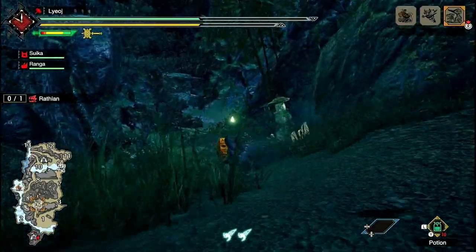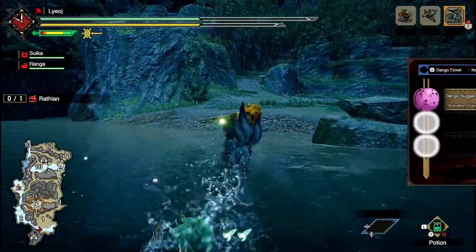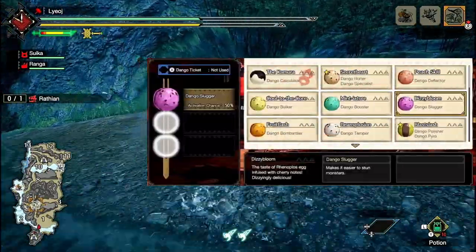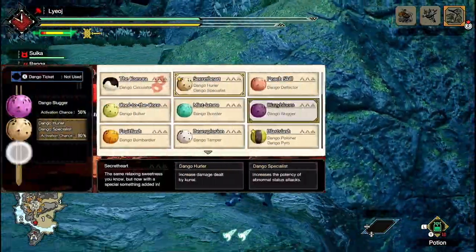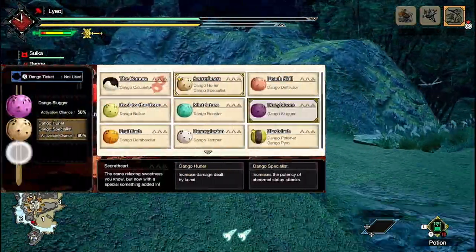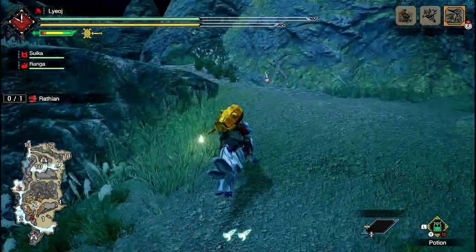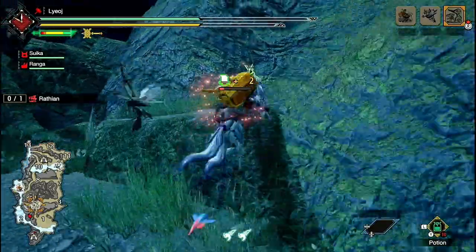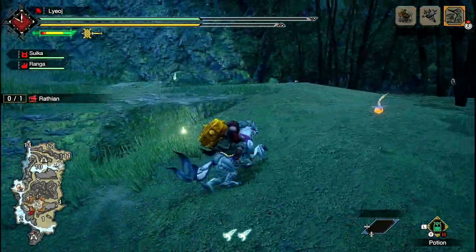Once again, as we are getting started here, I would like to quickly recommend some food skills for this build. The Dongo Slugger skill should give us a boost to our KO power. Meanwhile, the Dongo Specialist skill will improve our paralysis attack. As usual, we will be demoing against a Rathian. This is a monster that I have always found particularly fun to fight with the hammer, with predictable movements and an easy-to-reach head.